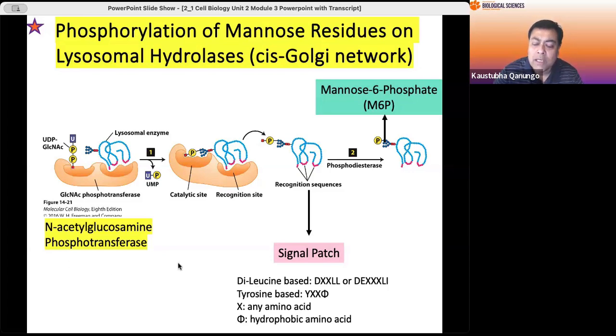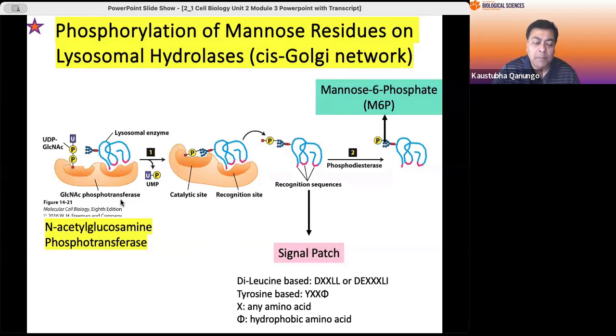The lysosomal sequence does not come right from the beginning of the protein like the KDEL sequence. The KDEL sequence is built into the protein, but here the lysosomal proteins have a glycosylation, which is the signal. But in the protein, there is a signal which helps the enzymes to recognize and put a lysosomal signal. Again, I'm repeating, the lysosomal proteins have a signal to be recognized by some specific proteins in the Golgi, to put a glycosylation as a signal so that that protein is trafficked to the lysosome.